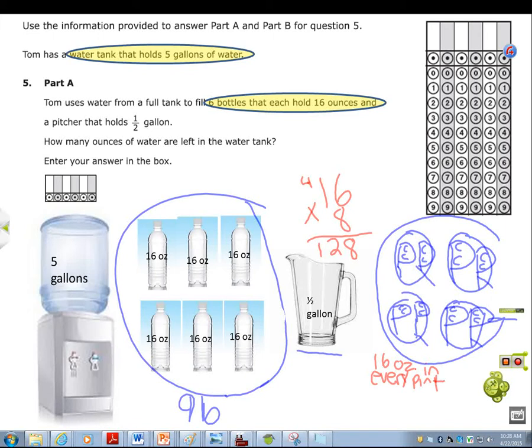We are timesing it by 8 because there are 8 ounces in a cup, and 8 pints in a gallon. Okay, so keep going. So what do we do now? I don't know. I'm waiting for Nevaeh to say something. There's 128 ounces in 1 gallon, but there's only a half a gallon. 128 divided by 2. Right.